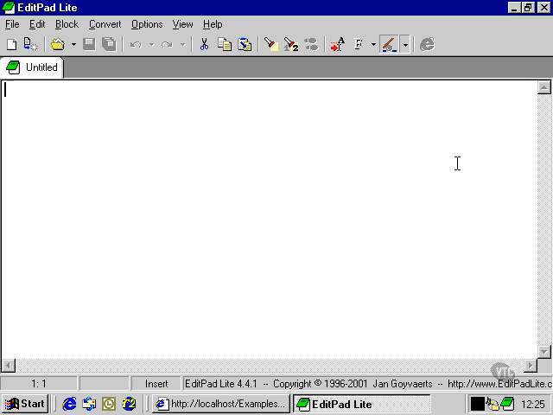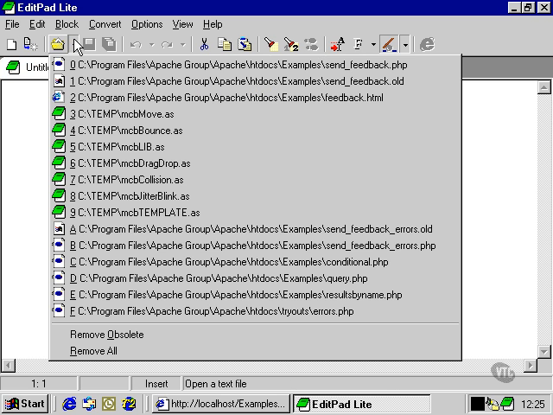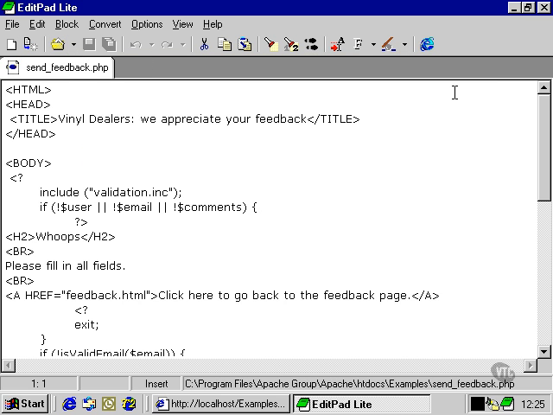Now, the kind of error message that we really don't want our users to have to see is the standard error message that's put out by PHP when it runs across an error. Let's take a look at one of our scripts. This one we made in a previous chapter. This one is for dealing with the feedback that a user gives when visiting a hypothetical website.